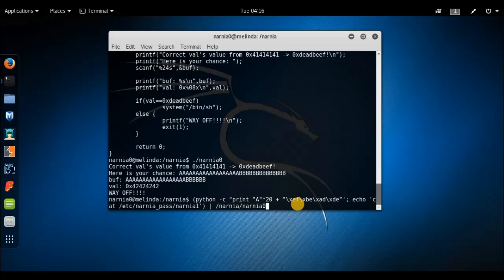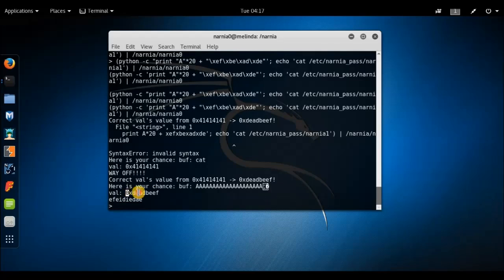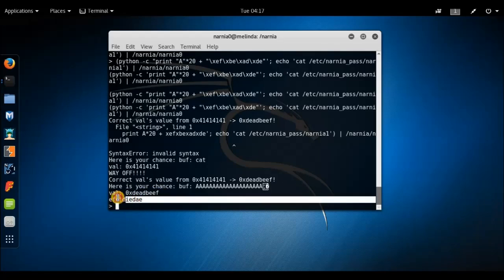Now hitting enter will put in more than 20 bytes of data with the deadbeef in the hex format, and then it will pass to the application with the password that could be used for the next lesson to get shell access. So this way it can be exploited with the buffer overflow vulnerability. As you can see, the value has been overwritten with deadbeef, and it is the successful exploitation of the buffer overflow. And this is the password for the next lab that can be used to log in to the next section.